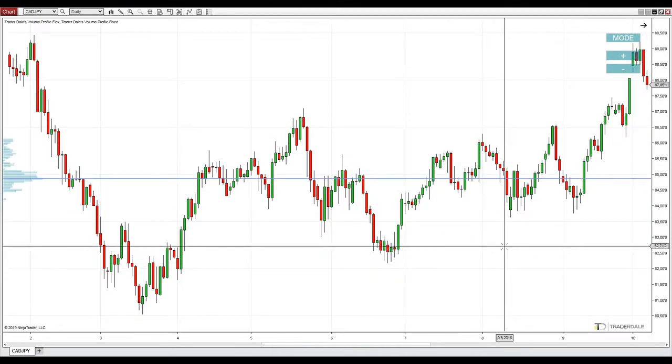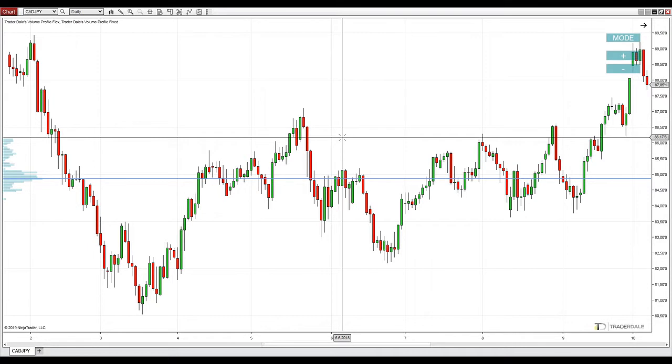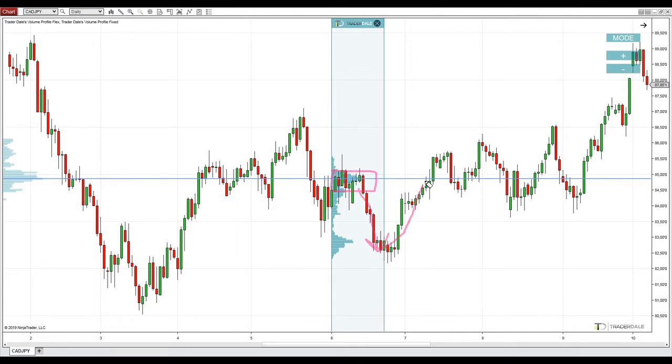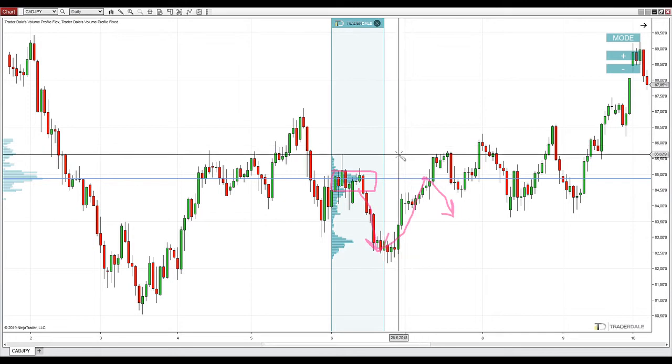So the next trade was on the Canadian dollar Japanese yen. It was based on volume accumulation setup which took place in here in this rotation, followed by strong selling activity. When the price made it back to this level again, I went short. Unfortunately, the price did not react to the level. My stop loss was in here. And when this daily candle closed past the stop loss, I quit the trade right there. This is where I quit the trade using the alternative stop loss approach. Alright, so this one was a losing trade.